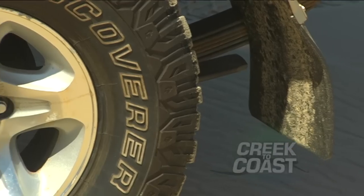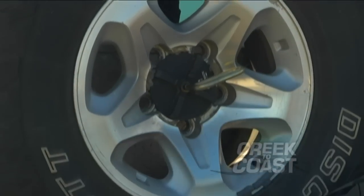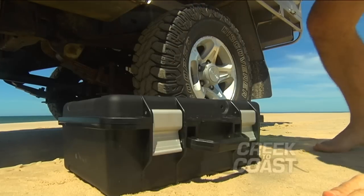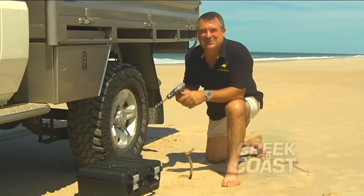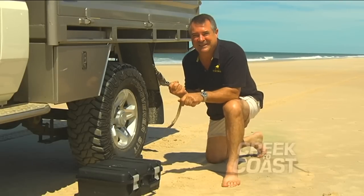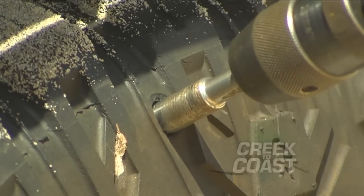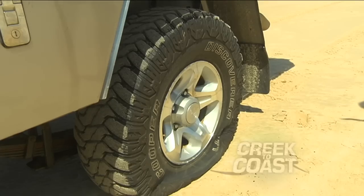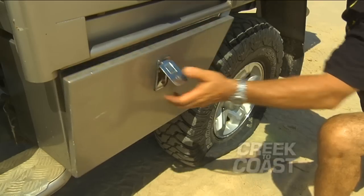Arguably the most vulnerable part of any four-wheel drive is where the car comes in contact with the ground. Although these Coopers are as tough as nails, even the best tire is still susceptible to damage from things like rocks, tree roots, and those self-tapping screws that always seem to find their way into your new set of tires. We're pretty fortunate today — we've got a beautiful clean beach — but that means we're going to have to simulate picking up one of these in our tire. So if you're squeamish about seeing a perfectly good tire ruined, you better look away now. Though it certainly doesn't bring me any pleasure, I still think it's a valuable exercise to demonstrate the best way to get out of a situation like this, and it's particularly important here, stranded below the high watermark, where a flat tire is much more than an inconvenience.